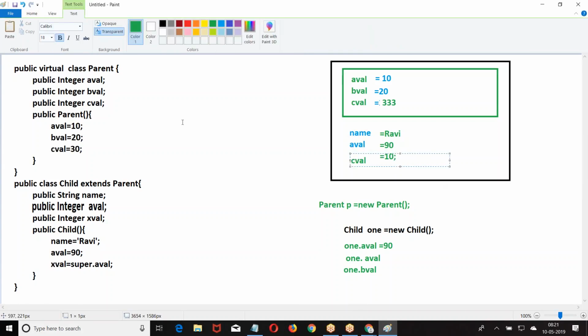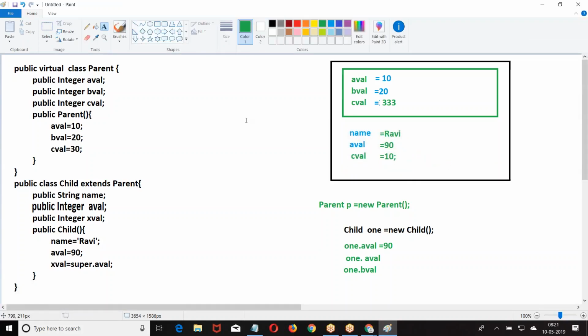Now, there is a conflict of interest, right? We have A and C. In this case, what am I doing?